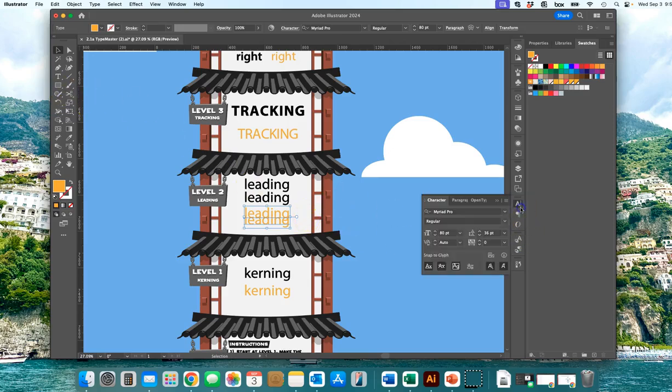Again, you're going to go back to that Character menu, and right here you can see the A over A sets the leading. So typically we want the leading to be around where our font is. 80, I believe, is what the font is set at, but it's a little bit bigger than the leading set in the example. So I'm actually just going to drop it down. You can take this and just pop it right there, and then keep adjusting the leading until you find it to be relatively similar, and then bring it back down.